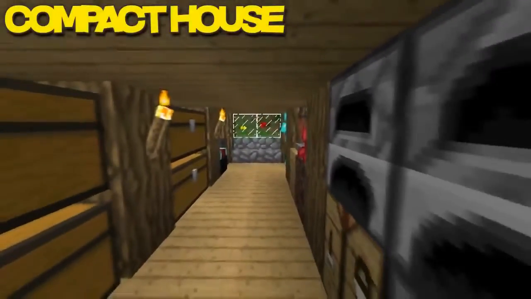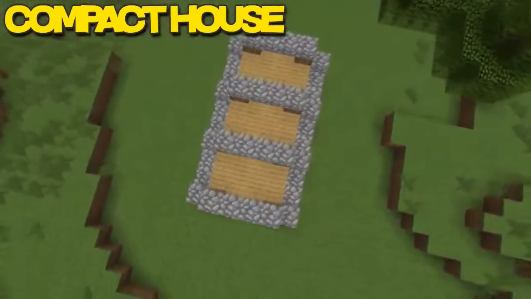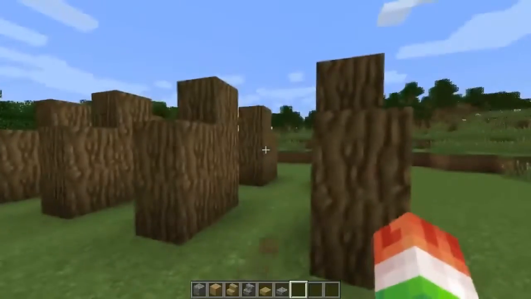So next we have the compact house. As you can see, super compact and super easy to make. It might look a little bit hard, but it's really easy, guys. And this house is awesome because it has a ton of storage. It has everything you need, and it's just super simple, compact, and a perfect starter house.